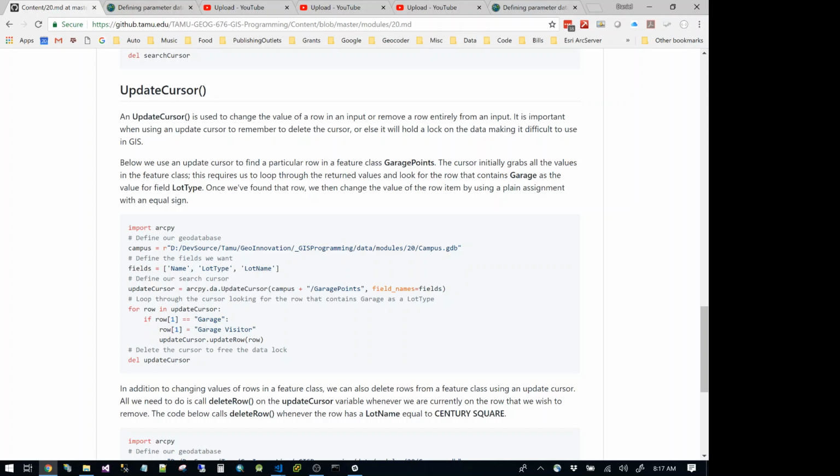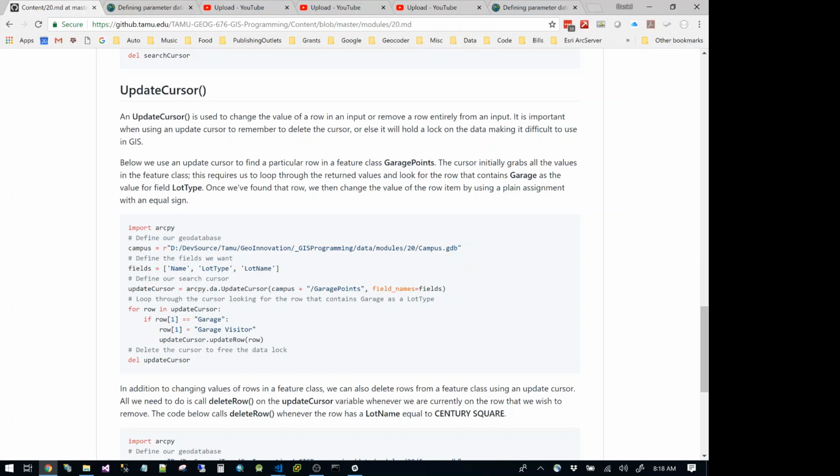So an update cursor first does a search, but it also allows you to do an update. With a search cursor, if you try to do an update or change any of the values, it's going to say not allowed, because the search cursor basically gives you a read-only copy back that you can't actually modify. The update cursor also does the search, but then allows you to modify the contents and then save them if you wish. So some of the saves might be to actually update some of the data values on that row or delete that row entirely. So that's the difference between a search cursor and an update cursor.